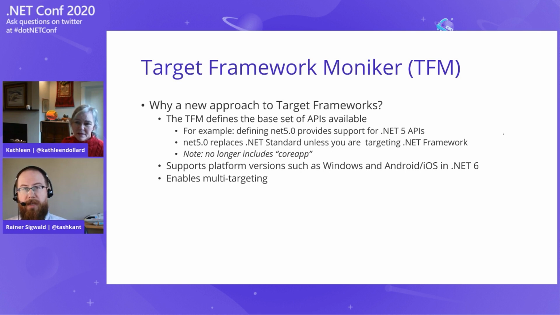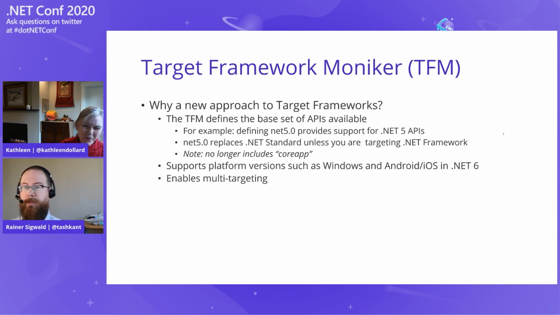We've augmented target frameworks in .NET 5 with the ability to specify not just the .NET version, but also a platform and a platform version. And that lets you specify that your project targets Windows, or in future releases of .NET, targets Android, targets iOS, and it allows you to have a single project that multi-targets to multiple platforms.